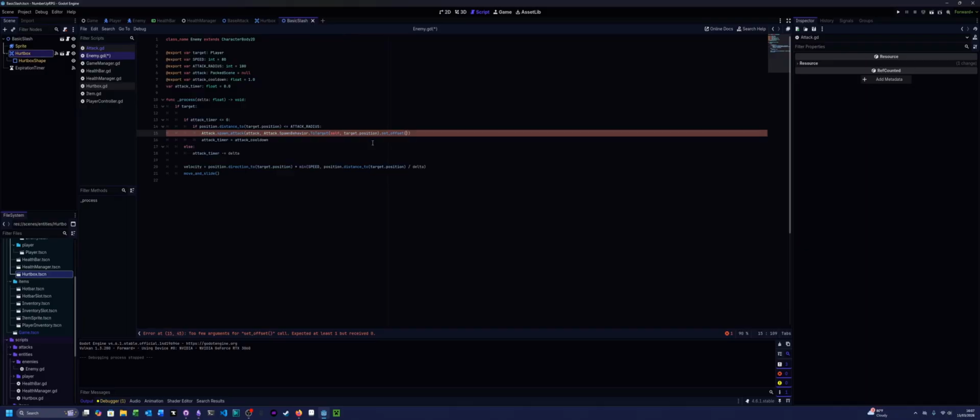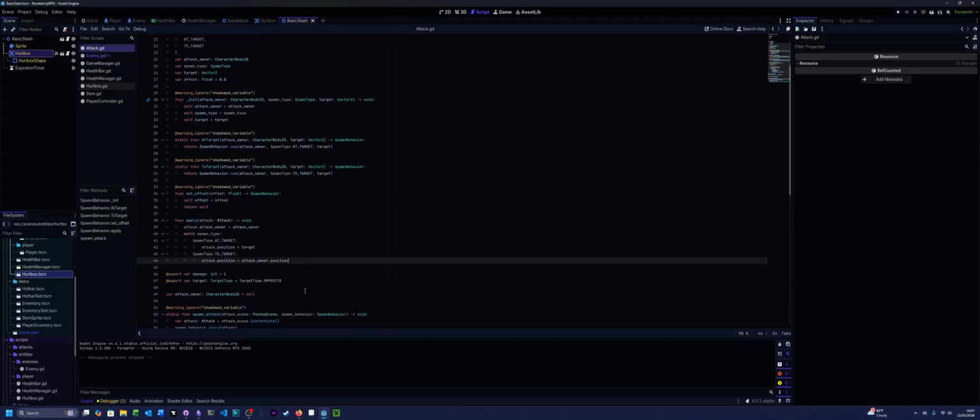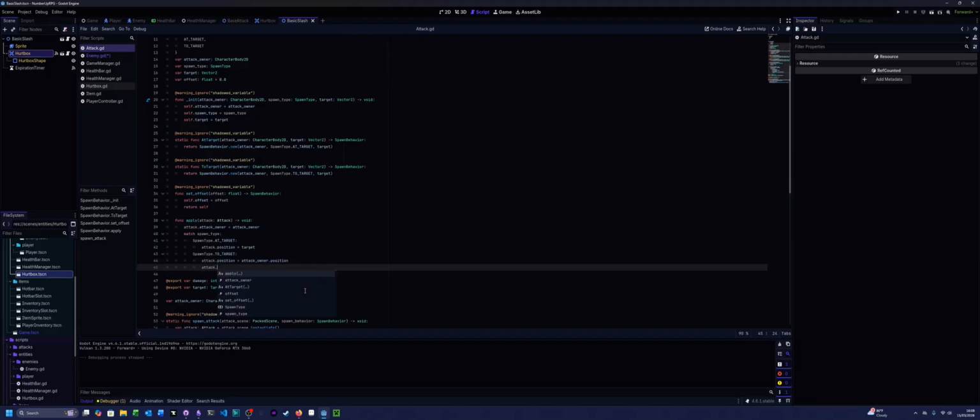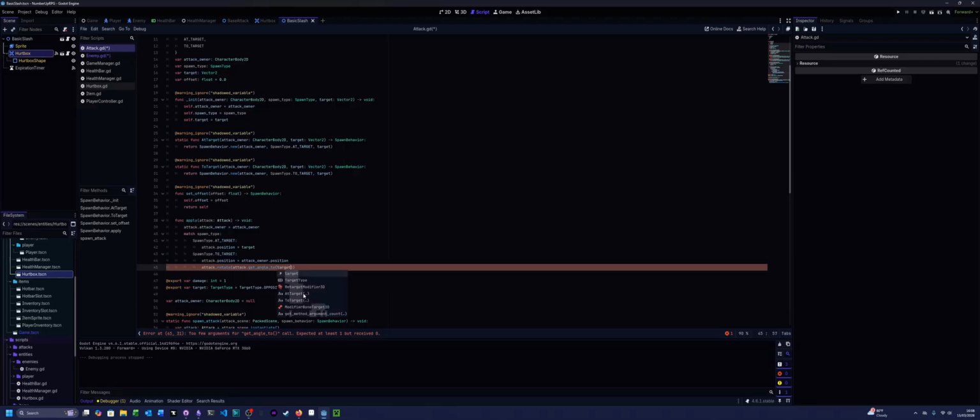Let's say 8.0. Attack dot rotate target.